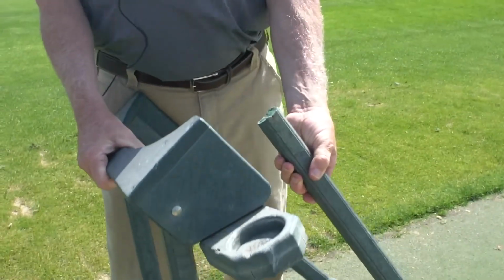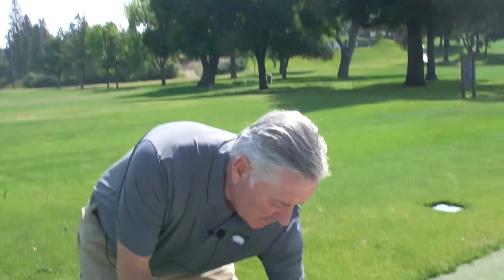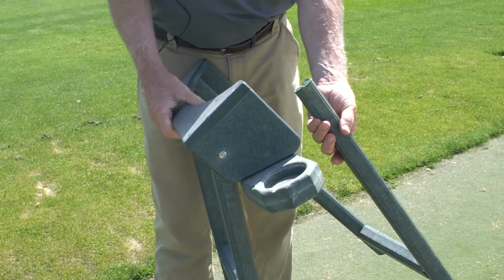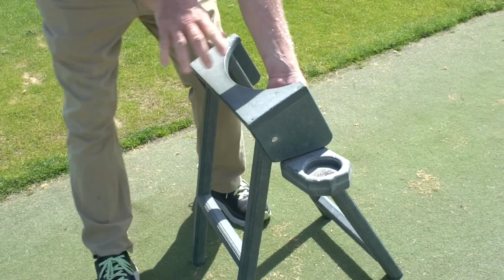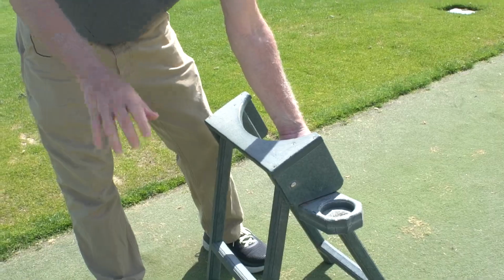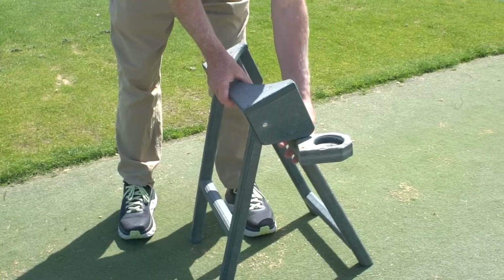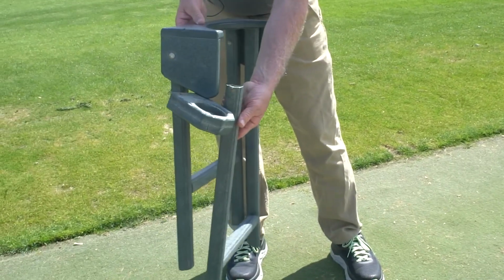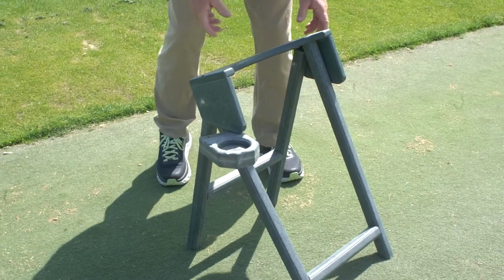All right, for starters, let's look at the bag stands here. This is a pretty typical bag stand that we have here. This one has a drink caddy that's broken off. It's got a broken leg on it, and this is all stuff that's being used on a daily basis here. This stuff's probably 15 years old, maybe more. Plus, we need about 15 stations, and we're down to about 10. But this is just unacceptable for the Oakdale standards and the members.